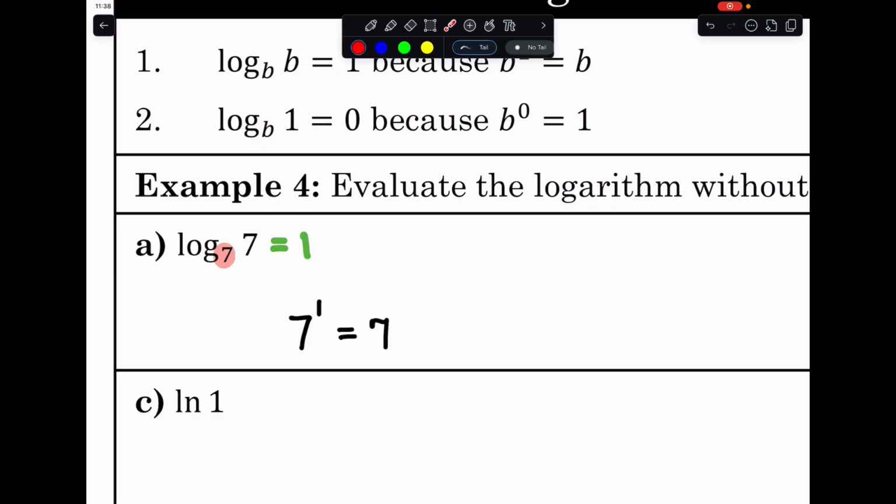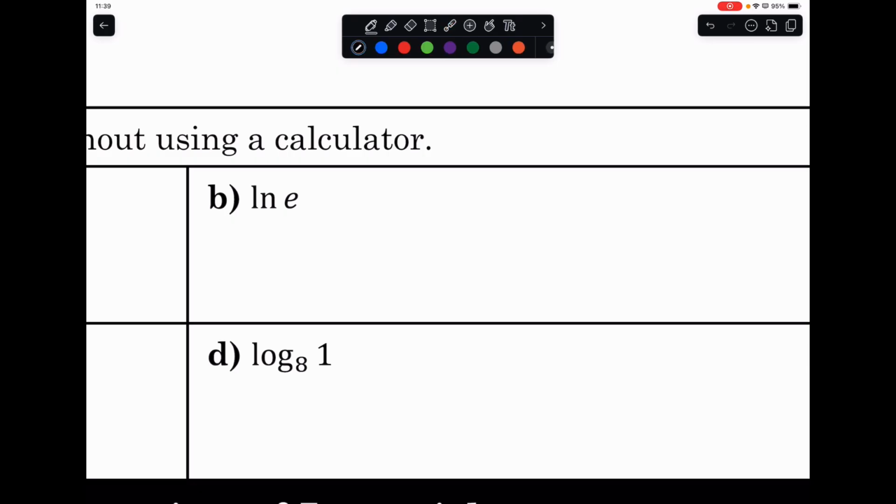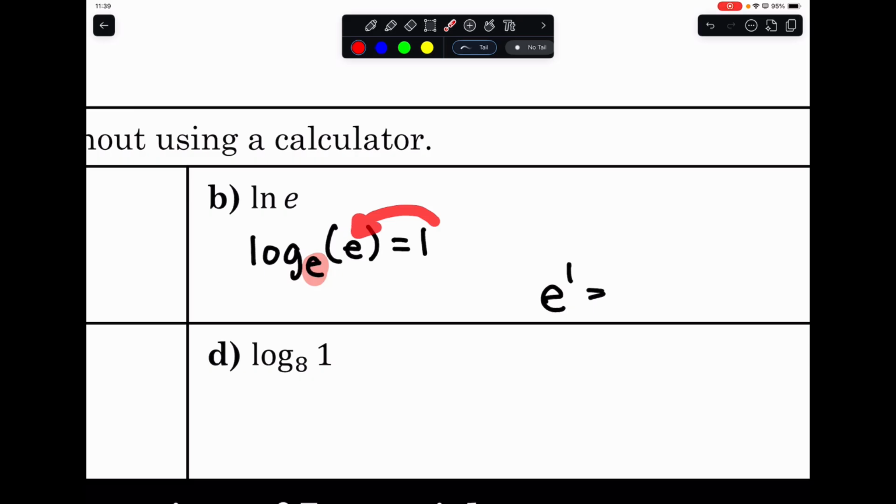And the same thing is true if it's a natural log. Since the natural log technically is the log with base e, and we're evaluating that log base e at e, then this is also going to end up equaling 1, because like I mentioned earlier, this base e needs to be raised to this power of 1 in order to equal this value here. So that's the first basic property of logs involving the number 1.